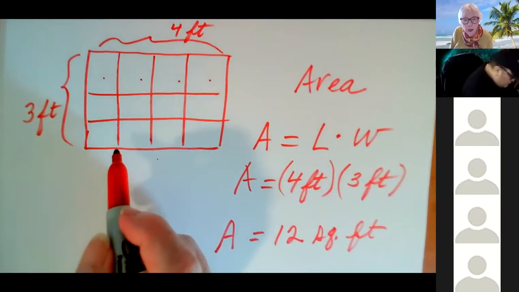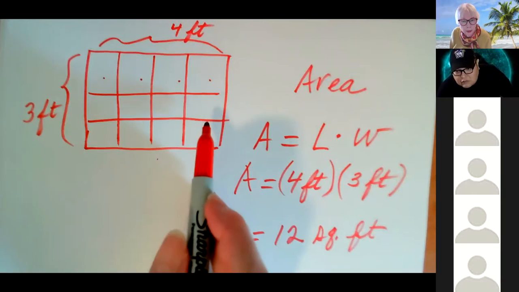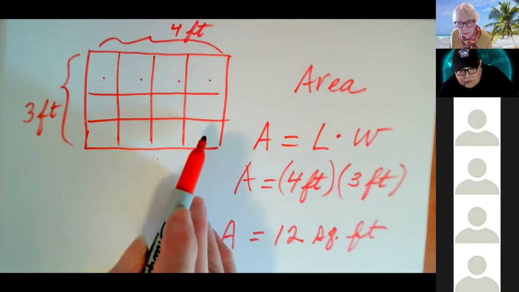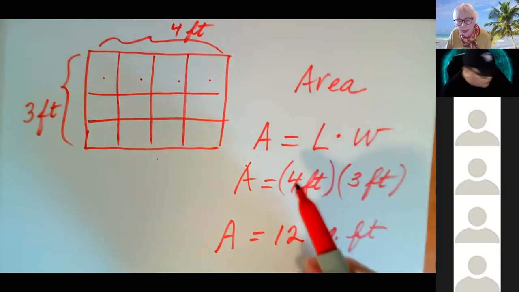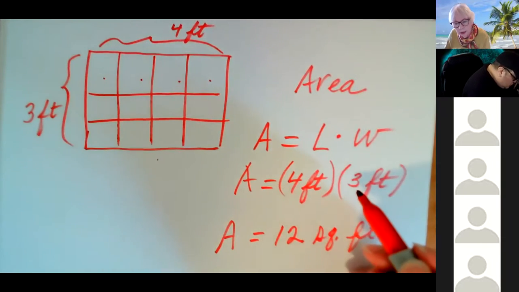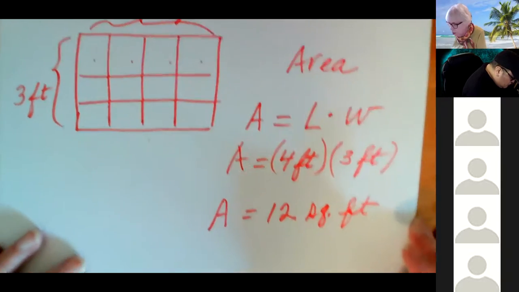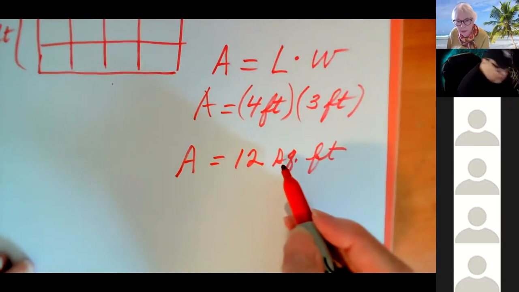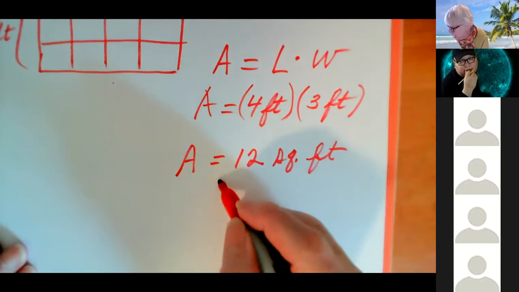In other words, we're talking squares. So if these were little tiles or something, it would take 12 of them. 12 squares. And literally, you multiply the number and then you multiply the words. And feet times feet is square feet. So there's 2 ways you might see this square feet. This would have been the abbreviation of square.